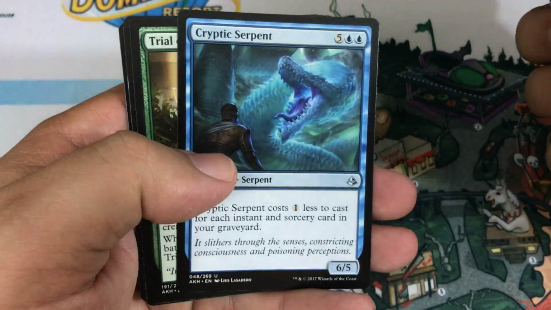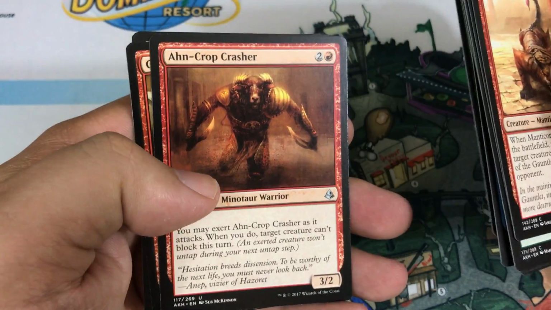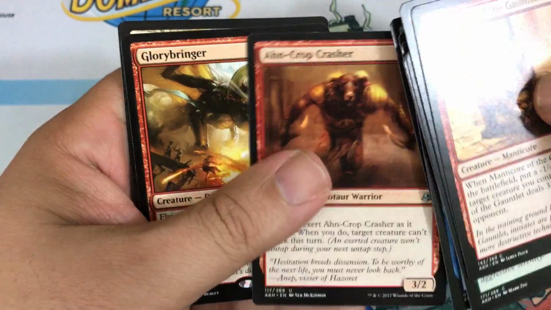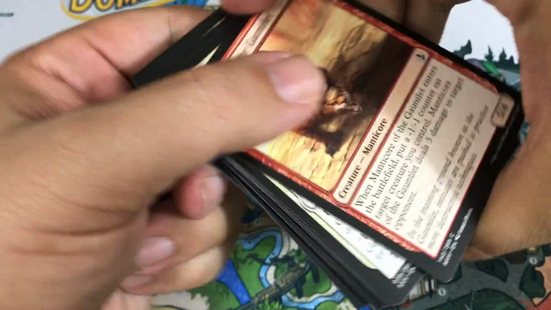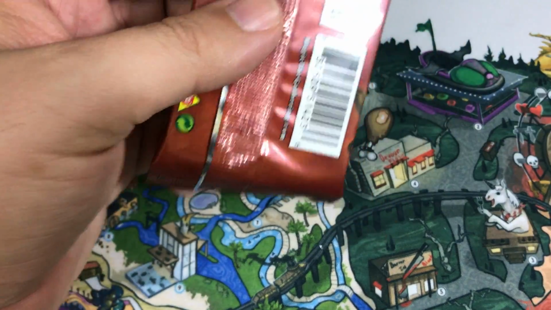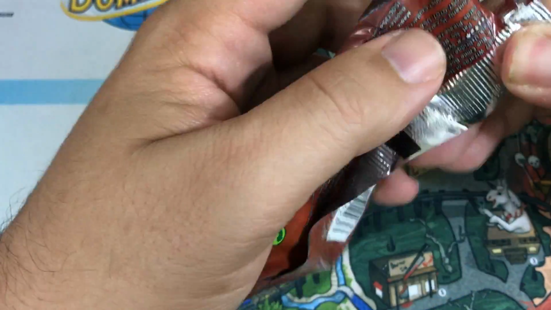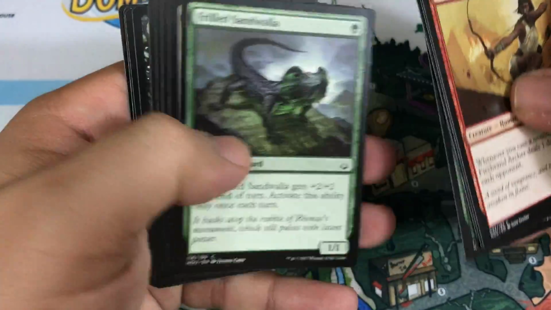We're going to start off with Cryptic Serpent, Trial of Strength. I do like that card, actually. Ooh, Oncoming Crasher is very good. And a Glory Bringer. Okay, we're definitely in red. Maybe it's red-green. Maybe it's red-black splashing green. I don't know. I know we still have 4 packs to go, but still. All right, so yeah, Glory Bringer I want to play. Kind of want to play Samut. Kind of want to play Glory Bringer and Oncoming Crasher, so yeah, there's that.